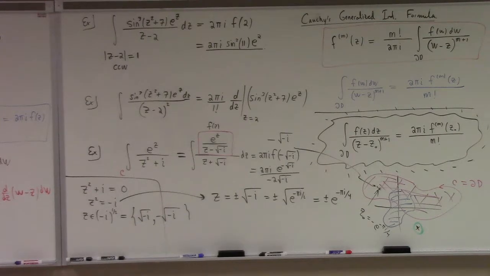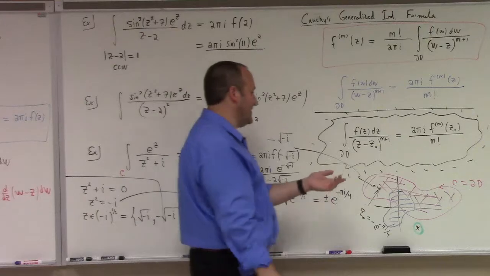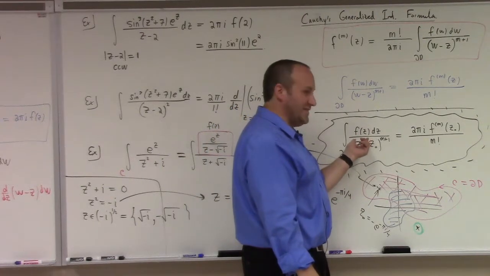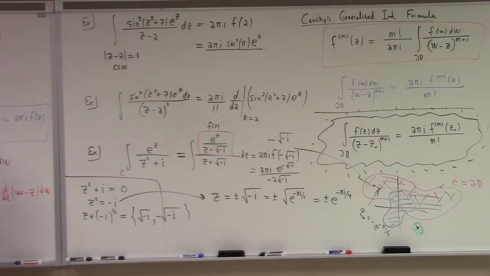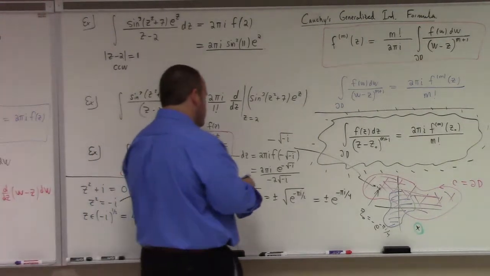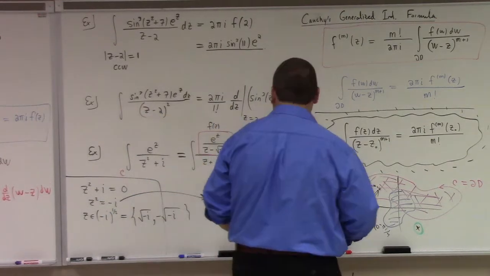So I told you guys last class that what we were about to start doing, you would not be able to mistake for a theorem of real calculus. I think I have made that case today. What we're doing is genuinely different than calculus 3 on steroids. This is something really, really new. One of the points I make is that Cauchy's generalized integral formula says something really interesting. It essentially says that if you have a first complex derivative, you can calculate the mth complex derivative. In other words, if you have a once continuously complex differentiable function, you have a complex smooth function. There is no such theorem for real functions. Real functions can be once differentiable, but not twice, or 3 times differentiable, but not 4 times. There's all kinds of possibilities there. So there's something genuinely special about complex analysis that differs from real analysis in this sense. I just wanted to give you guys some actual examples. I hope I've done that today.